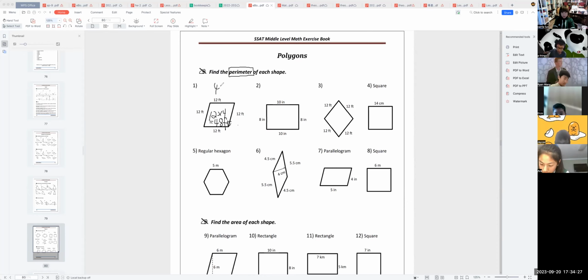Because the unit is the most important thing. If you said 48, you didn't give me the process, you didn't give me the equation, you just wrote 48. Who knows if it is 48 people, 48 kilograms or 48 apples? 48 could represent everything, but if you said feet, then people know that's a distance, right? Okay, so boys and girls, 2, 3, 4, 5, 6, 7, 8. Very quickly, I want you to do them all and send me by chat. Thank you.